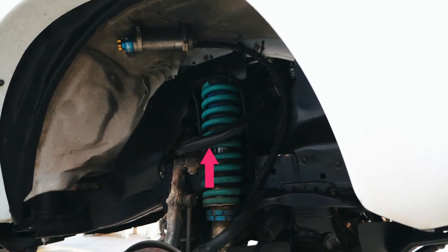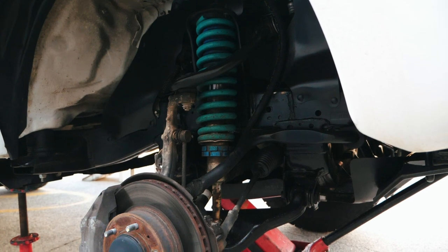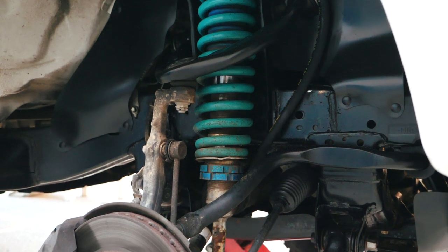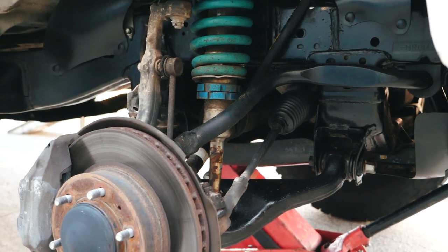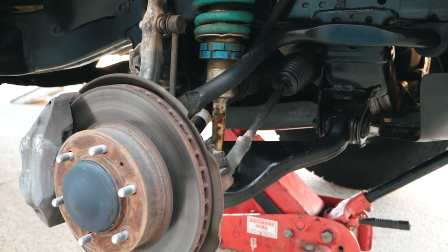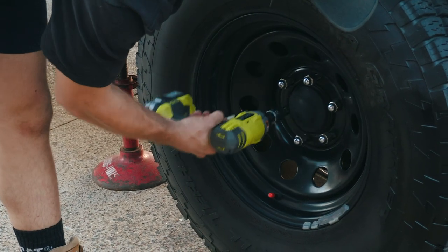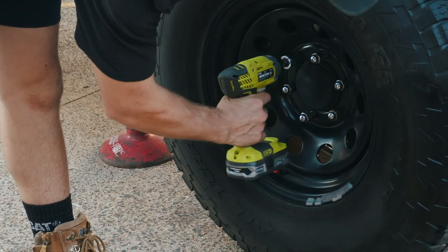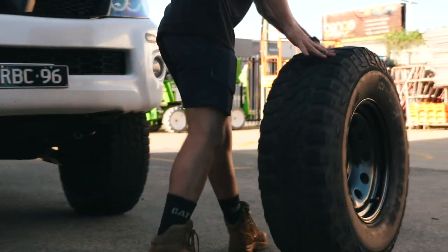Upper control arms, or UCAs. While on the topic of caster, UCAs do a few things. First of all, by adjusting your caster you're putting increased wear on your tyres. Toyota sets the caster from the factory for multiple reasons like return to centre, stability at speed, and steering stiffness. Aftermarket UCAs will give you a few degrees of caster correction to counteract the adjustment we're making. Some will also give you more clearance between the UCA and the tyre, allowing for larger widths and different offsets. They should all allow greater clearance between the shock and strut assembly to allow more droop without binding, and most have an angled ball joint to allow extra travel and restore camber, which is also affected when we adjust the caster.